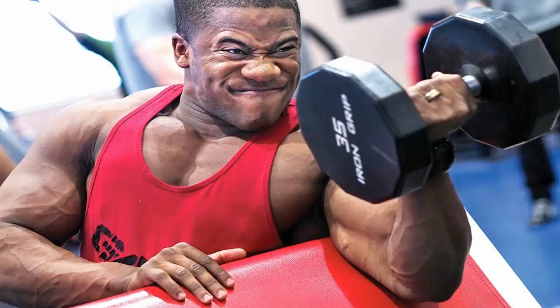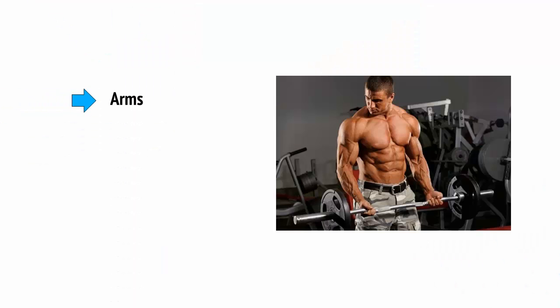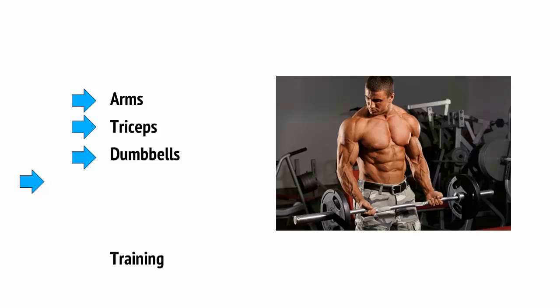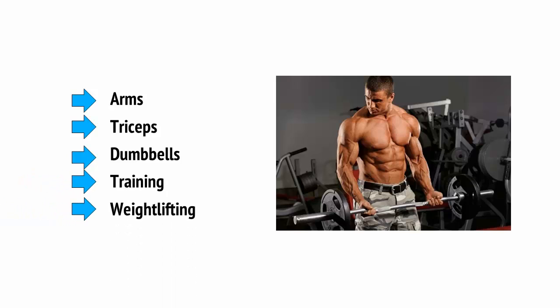So, if you're writing about bicep workouts, then you need to make sure to include lots of related language like arms, triceps, dumbbells, training, weightlifting, etc. Doing this will confirm the subject matter of your site and will look a lot more natural and useful than if you just use the phrase.